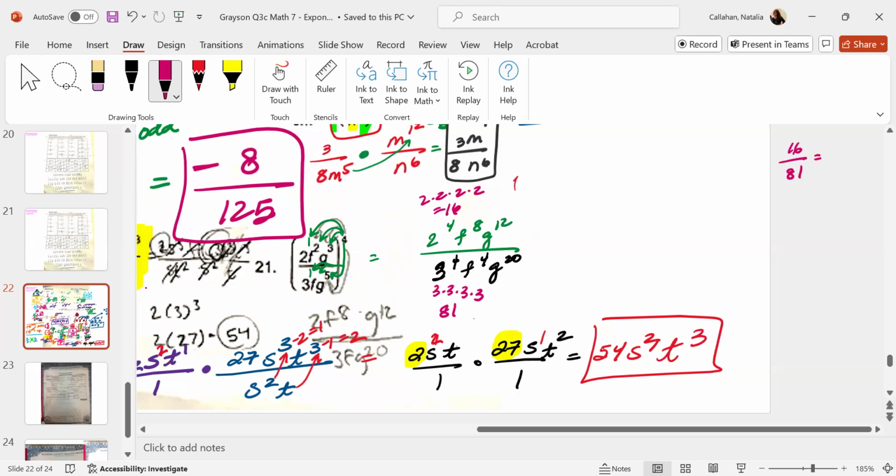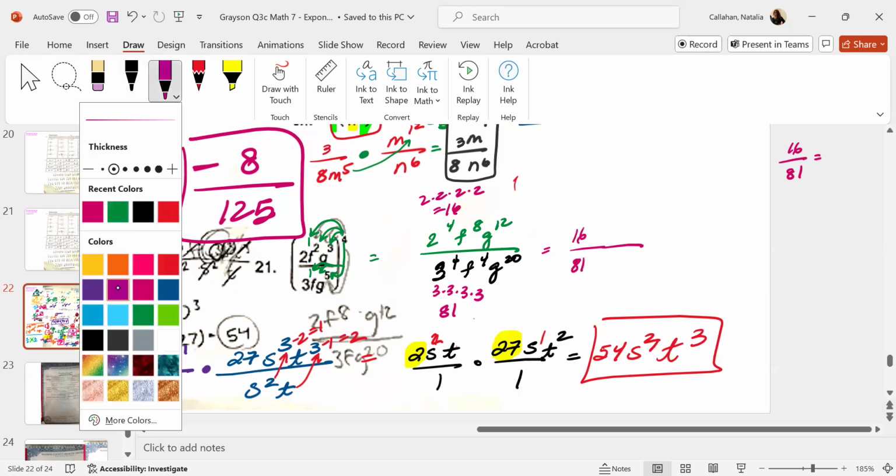On the side, think about 16 over 81. I don't think I can reduce it, unfortunately, because you can't reduce it by 2 because 81 is not even. Can't reduce it by 4 because 4 doesn't go into 81, right? So it's just gonna be 16 over 81. There's nothing you could do with that.